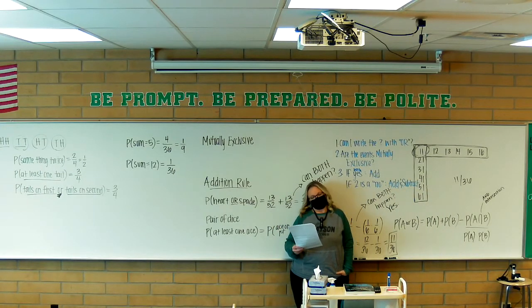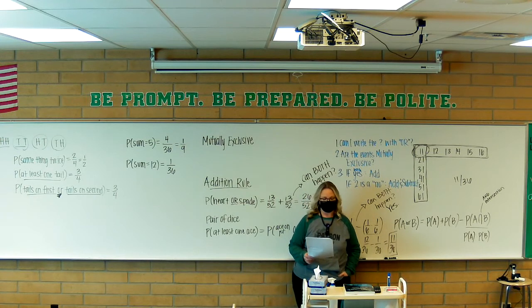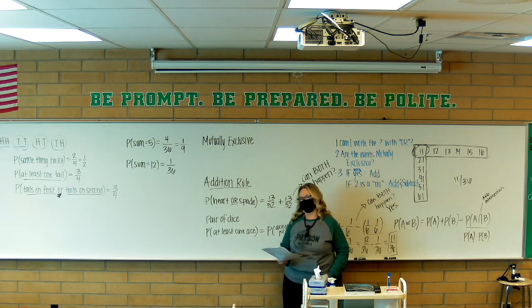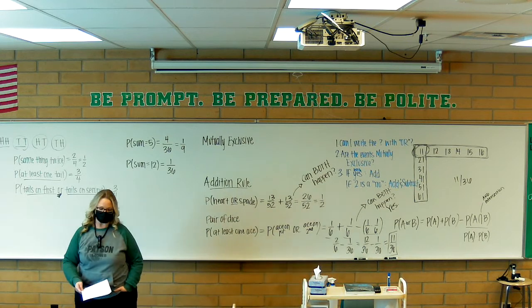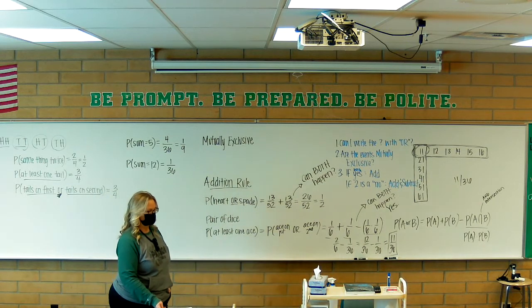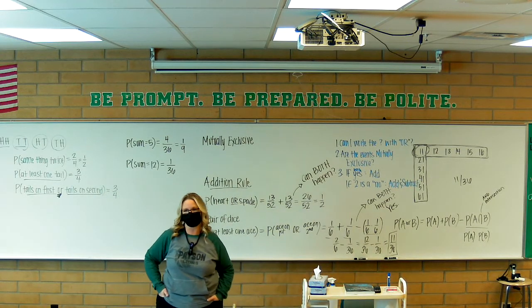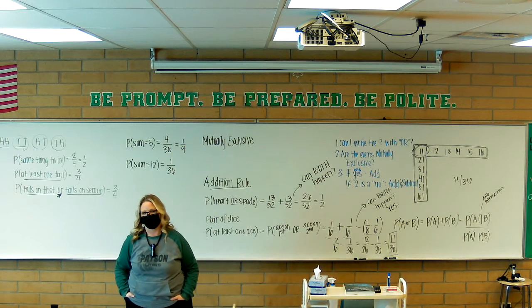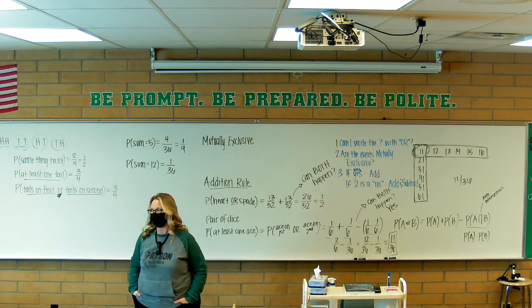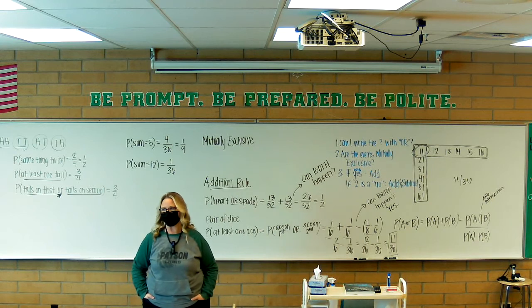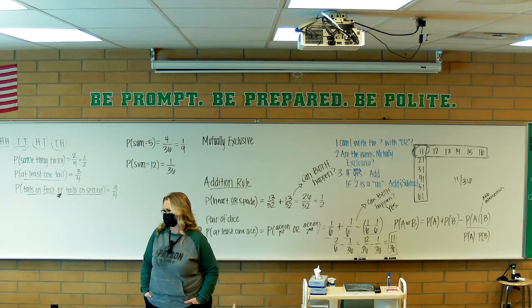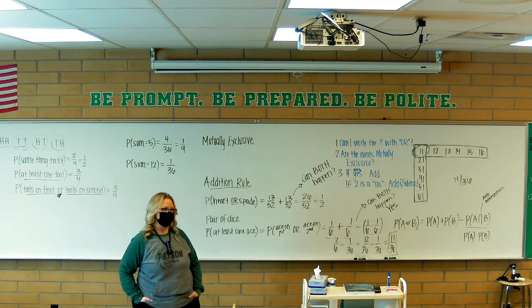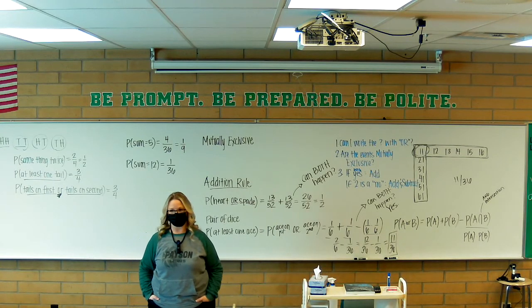Okay, so the first question that I need you to answer on your page, I'm not going to write it up on the board, you can do it. What is the difference between mutually exclusive and independent? Well, we haven't talked a whole lot about independent because that was last time's lesson. What does it mean for two things to be independent? Yeah, like they're off on their own. When you guys are independent, who is no longer making your decisions for you? Mom and dad. You make your own decisions, okay?